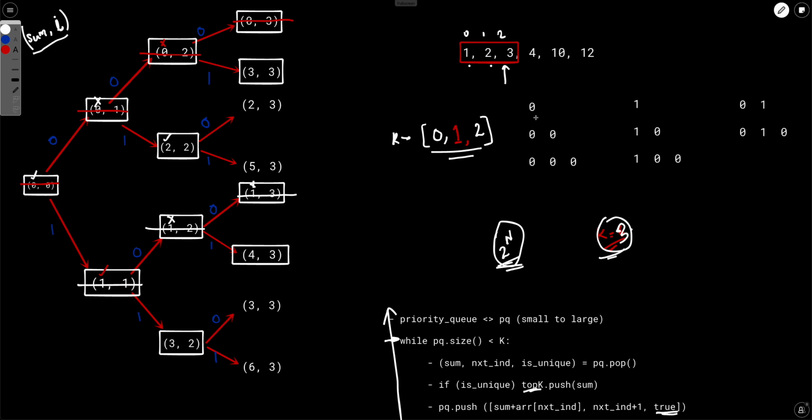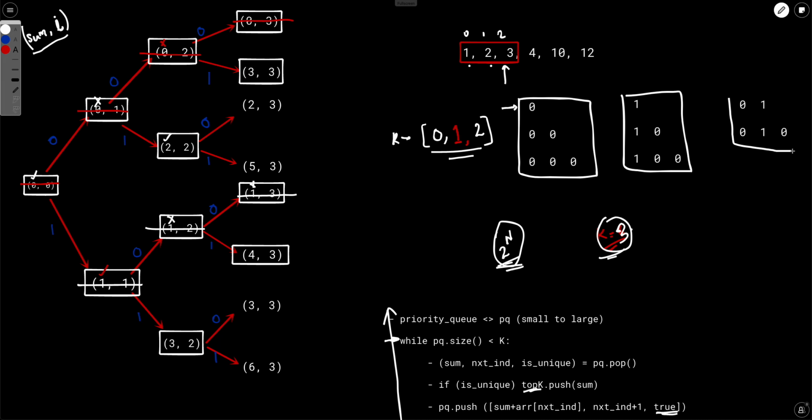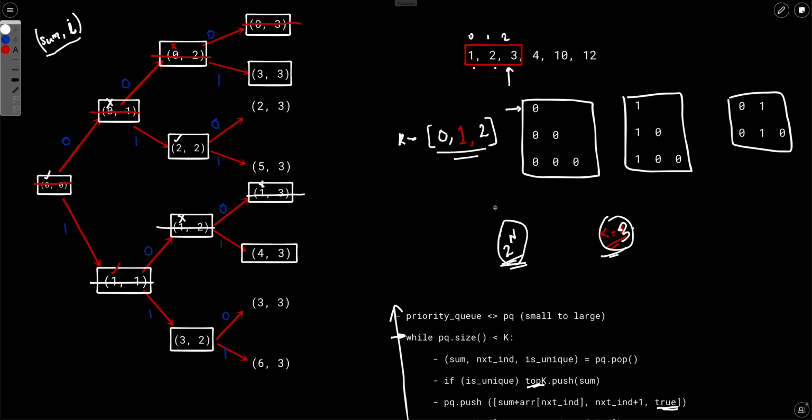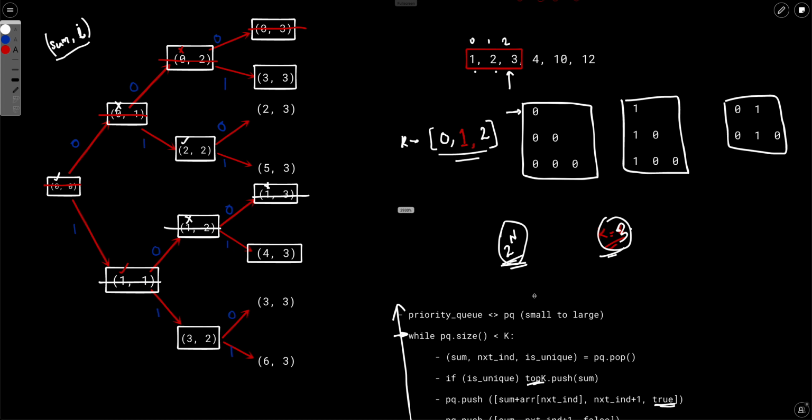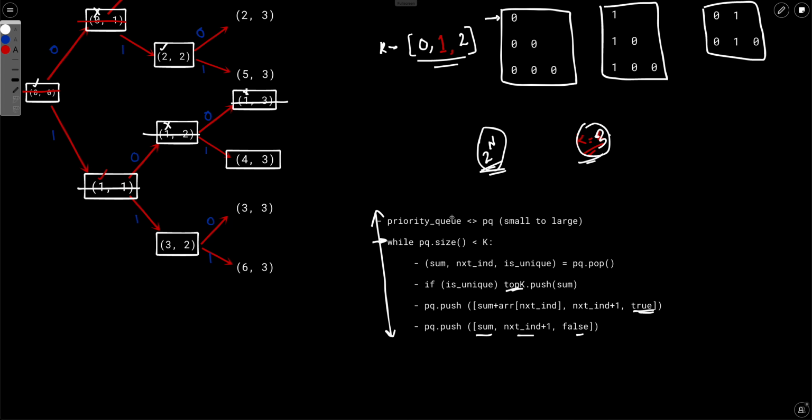So these three things denote exactly the same element. Similarly, these three things denote exactly the same element. And similarly, these two things denote exactly the same elements, right? Now, because you will be iterating over all of these, that's where the complexity is not polynomial, instead it is exponential.